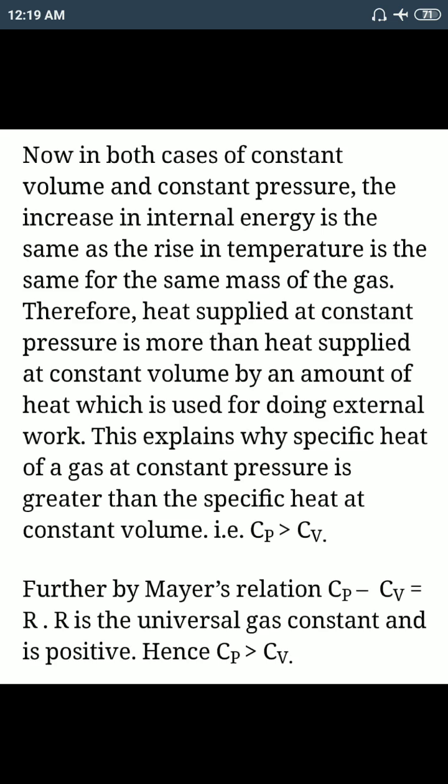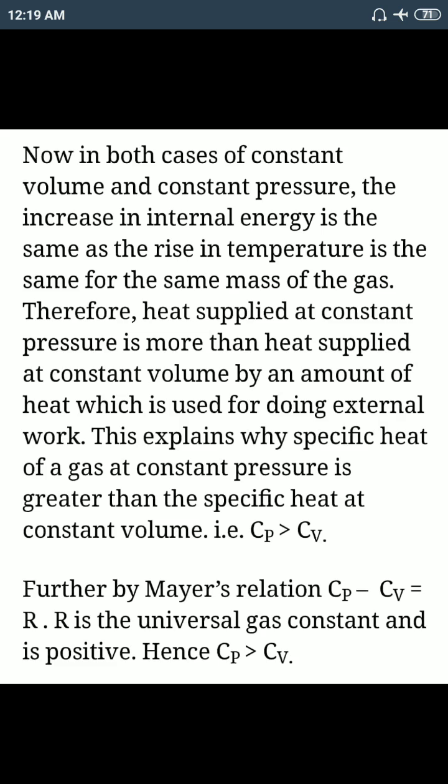So the supplied heat is more than at constant volume. So this explains why specific heat of gas at constant pressure is greater than the specific heat of gas under constant volume. Cp is always greater than Cv. And there is one relation between Cp and Cv that was discovered by the scientist Mayer. That relation is called Mayer's relation, and that is Cp minus Cv equals R. R is called the universal gas constant, and it is always positive. So Cp is greater than Cv.